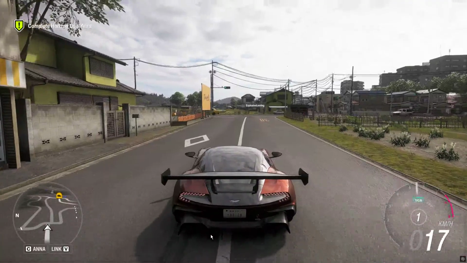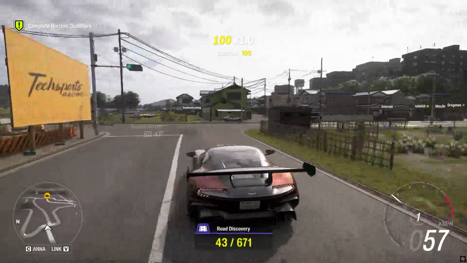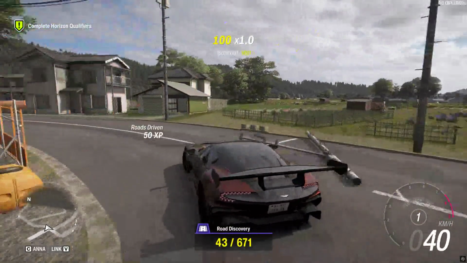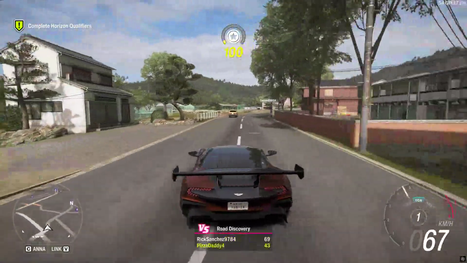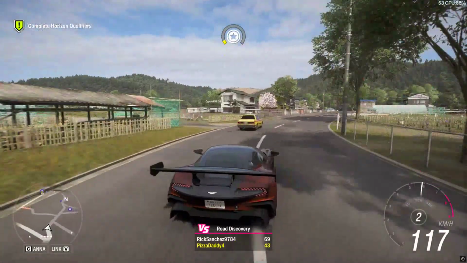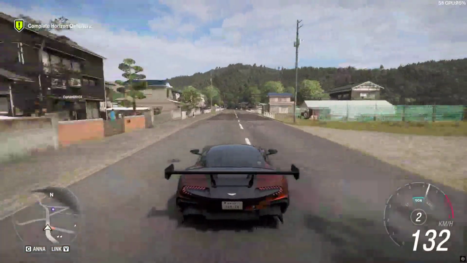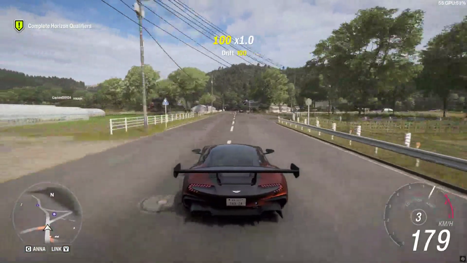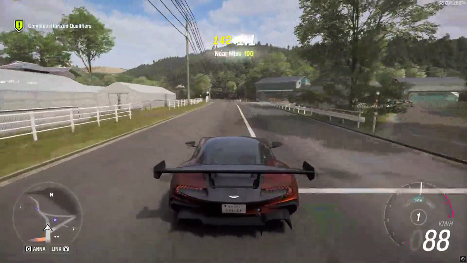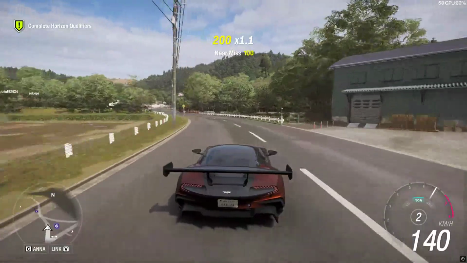If you've been wondering how to play Forza Horizon 6 on iPhone or iPad, you're in the right place. In this video, I'll show you the simple step-by-step method to get into the game on iOS using cloud gaming. This is one of the easiest ways to play without needing a console, and the best part is that you can get started in just a few minutes.